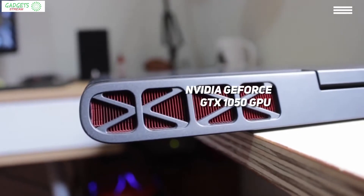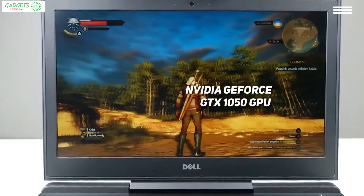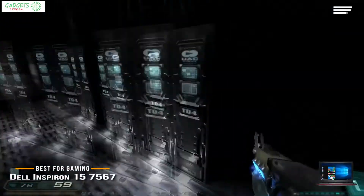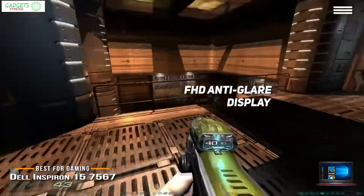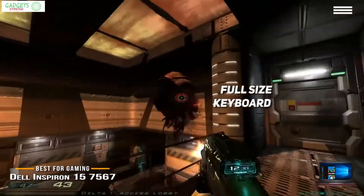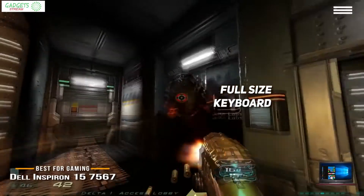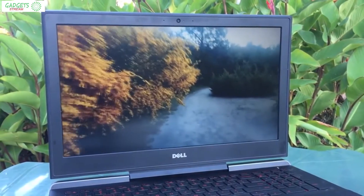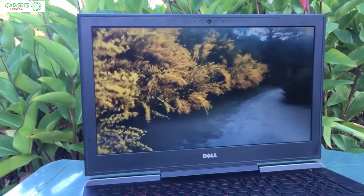Like some of the best gaming laptops on the market, the Dell Inspiron 15 uses the NVIDIA GeForce GTX 1050 graphics card. The device has a 1 TB HDD with 8 GB of cache space, enough to cover pretty much any game you want to play. The anti-glare display has a resolution of 1920 by 1080 pixels for crisp clarity. The full-size keyboard has backlighting under each key for low-light gaming, a numeric pad, and programmable function keys. The touchpad is very responsive, positioned slightly to the left beneath the space button.